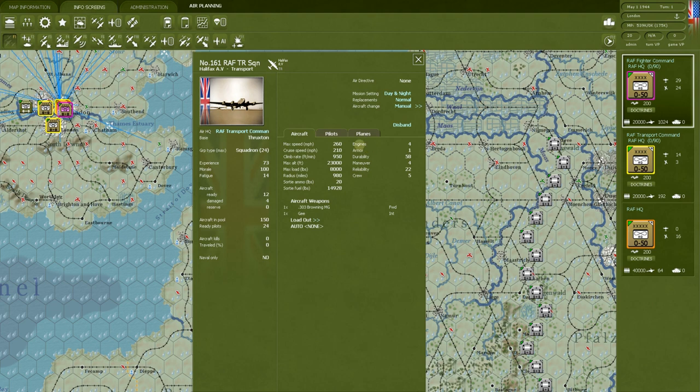What's really important is how many of them can you get on the airfield, and the game will send them on individual missions, but we'll talk about directives later. But you can go through here and look at all this. It's got a standard loadout. You could change the loadout.